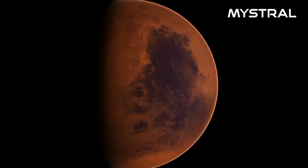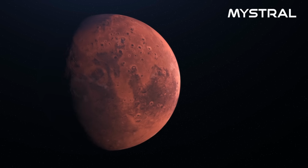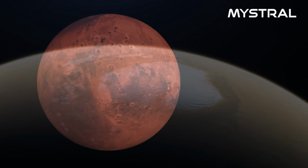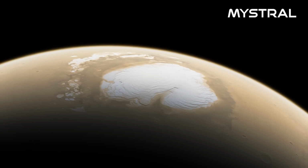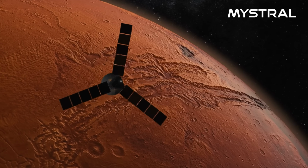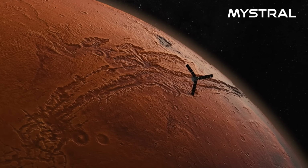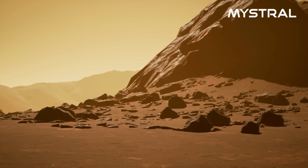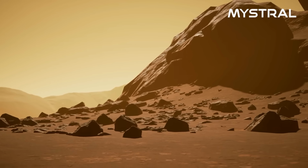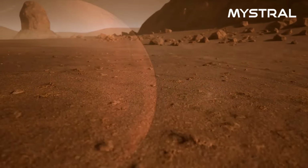The top layer extended from the surface down to an average depth of 0.65 meters. This layer showed weak reflectivity and appeared to be loose, unconsolidated sediment, weathered material mixed with wind-blown sand and small rock fragments. Interestingly, when Zhurong landed, its retro rocket excavated a hole about 0.4 meters deep. Cameras captured images of this hole, showing layered, unconsolidated gravel and sandy sediments. This matched perfectly with what the radar was detecting for the top layer.